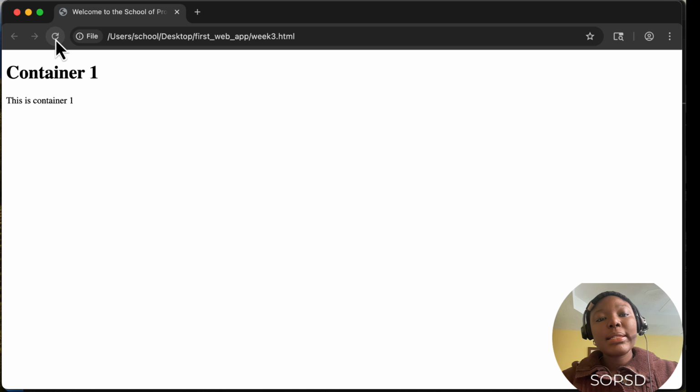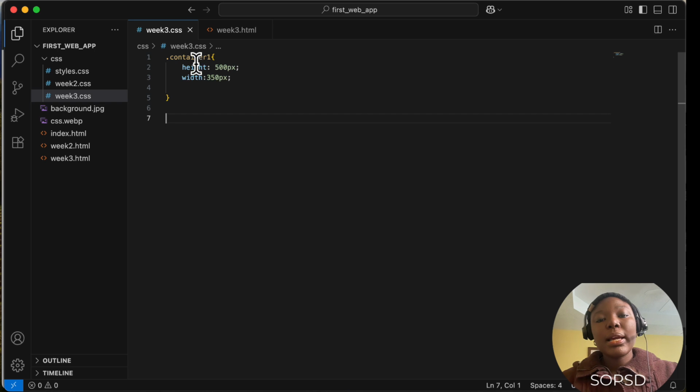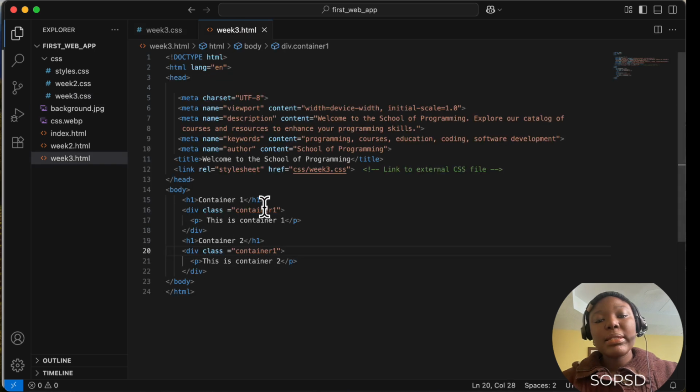But we'll see that we can't see the second container yet because this one we set the height and the width of the container, but there is no border. So now from the first place where this is applied, it stops everything from printing out after it until we fix it properly and do what we are supposed to do. This introduces us to the border property.